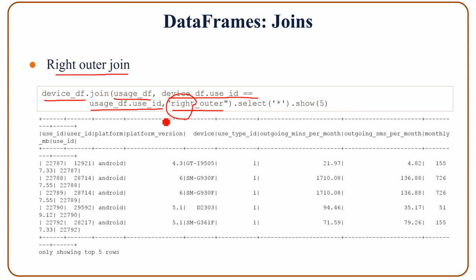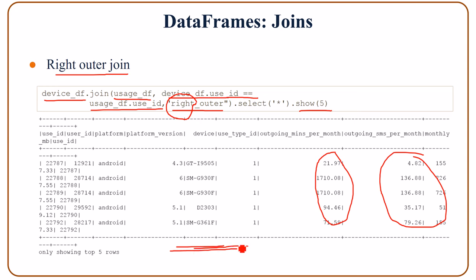So this returns all the records in the data frame on the right, and here we can see they are not null anymore. In this example, we show only 5 records. If we instead show everything, then later on we can see some null values on the left data frame.